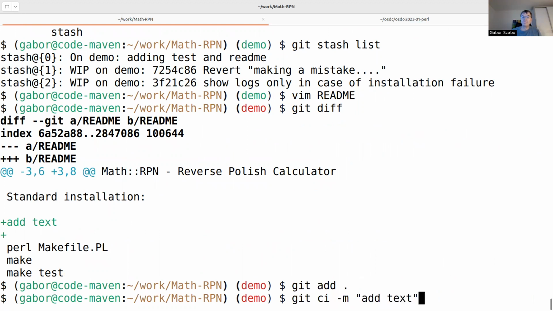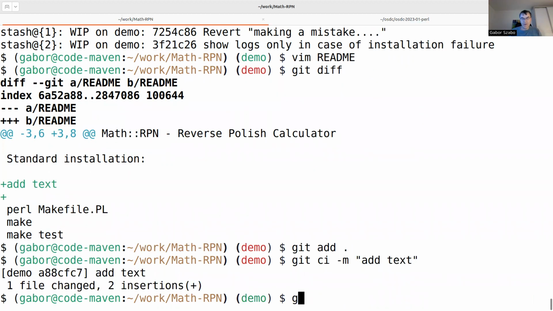add text. Okay, and if I run git stash pop, so now, right, it saved the difference. It saved the change. It didn't save the README file.